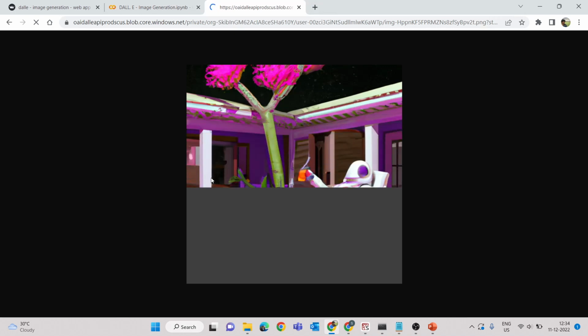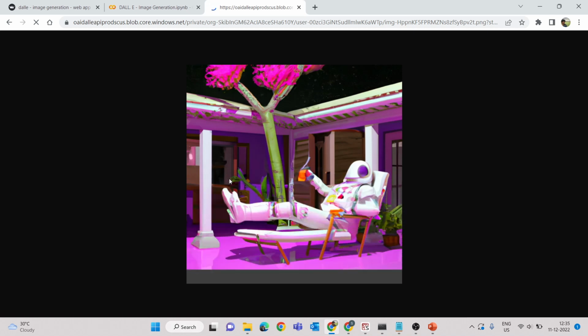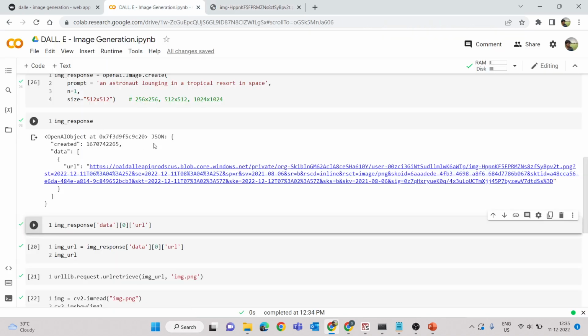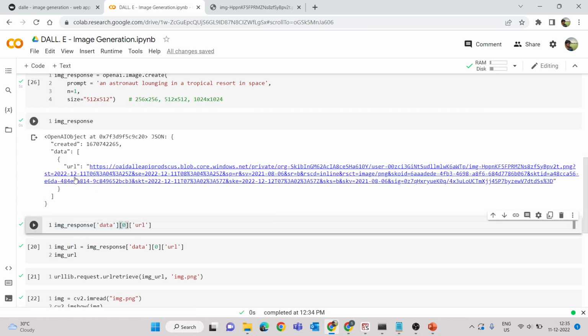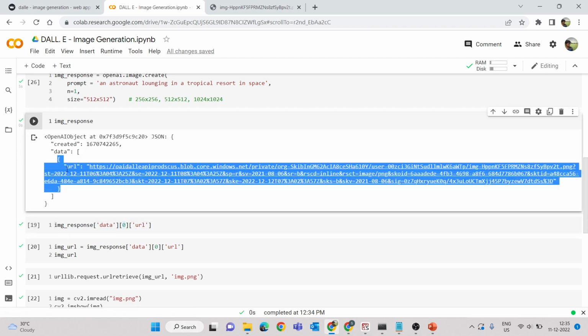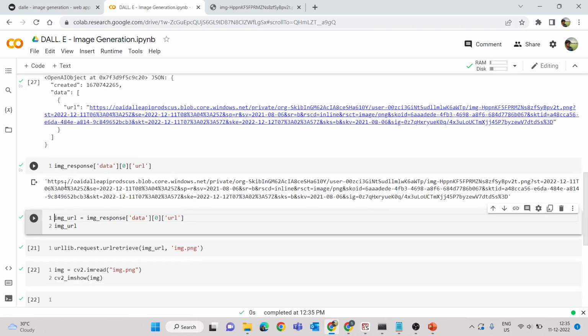Now we need to get this image from this URL and display it in Python. And now let's try to see how we can do that. So here I have this image response. So we know that this is in the form of a JSON, and I can access this URL by saying image_response.data. So when I say image_response.data, this is what I will get. So you can see this is in the form of a list. So from this list, I'm taking the first element, which is this dictionary. And from this dictionary, I can just call this URL in order to print this link address. So we get this link address if I say image_response.data[0].url.